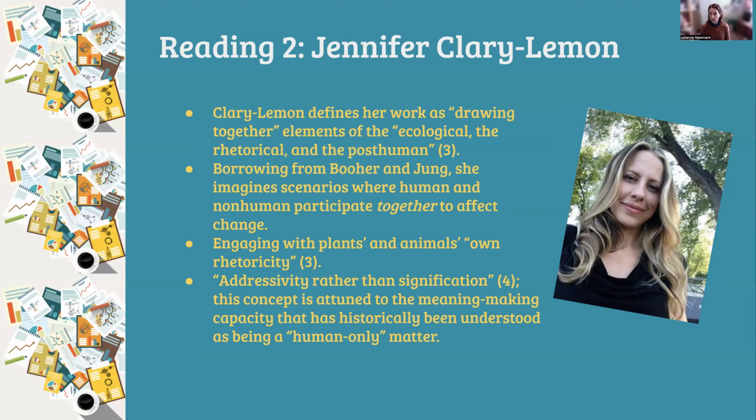We're really used to thinking of humans as the agentive forces in our world. That is problematic thinking, and it's led us to this moment in the Anthropocene where there's a lot of species degradation and extinction. So engaging with plants and animals' own rhetoricity. So if we are used to thinking of humans as persuasive creatures, how do we attune ourselves to moments when plants and animals are persuasive in their own ways?